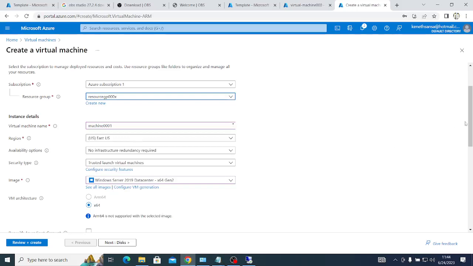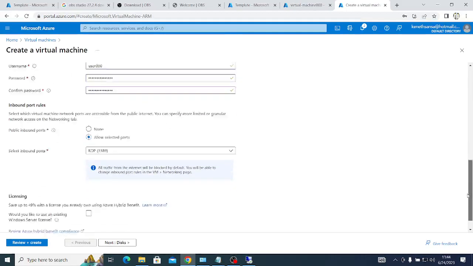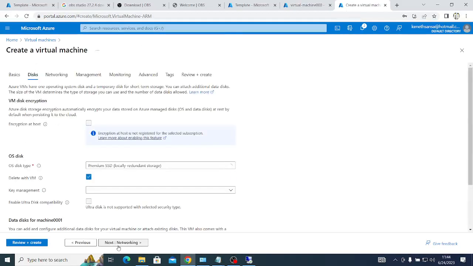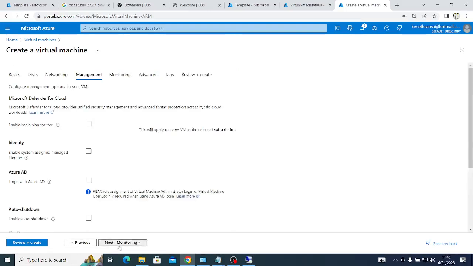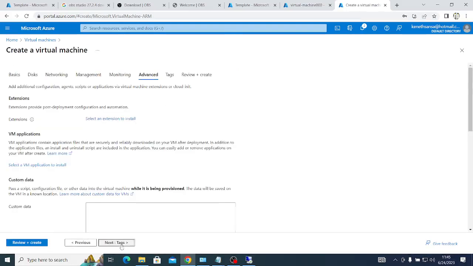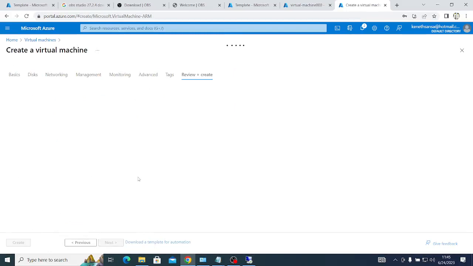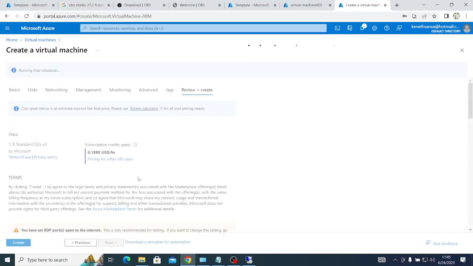Good. What else is missing now? So guys, quick. This time no extension. I hope I still have credits, because if the credits are less, the deployment will jam.